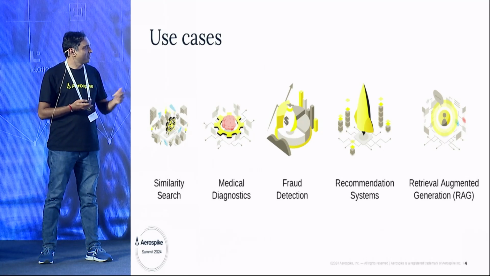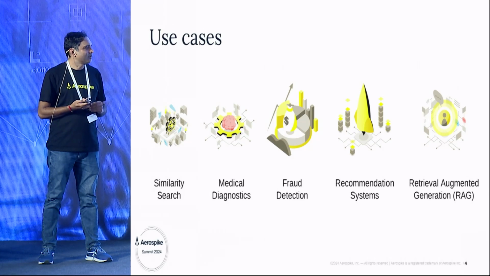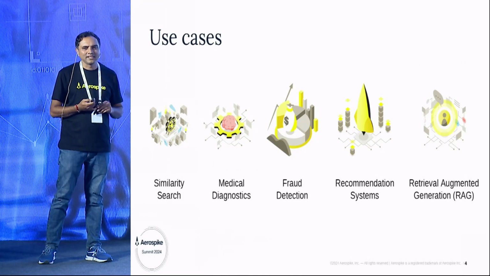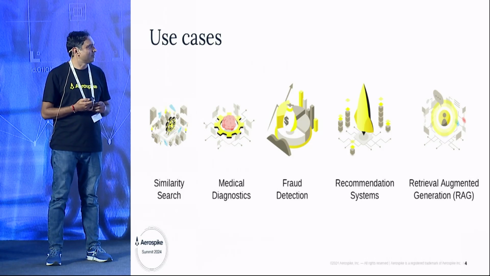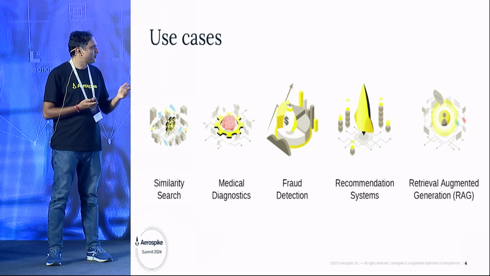The last use case I think has been talked about in the previous presentation as well. It's called RAG for short, Retrieval-Augmented Generation. This is where you could use generative AI models and power or create applications like chatbots or support systems. So let's look at some of these in detail.